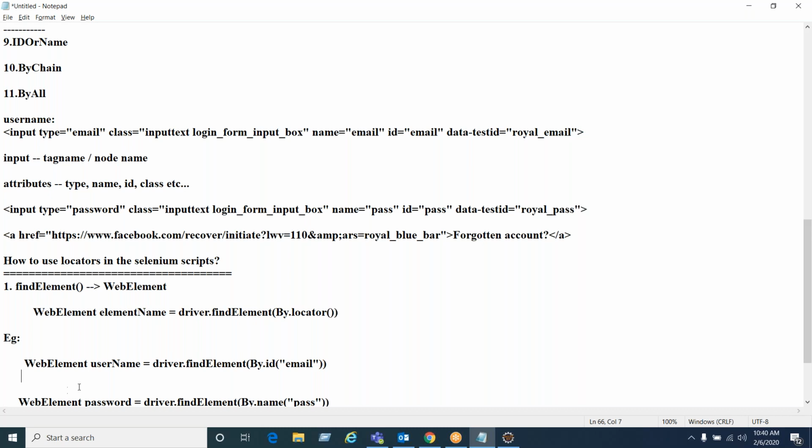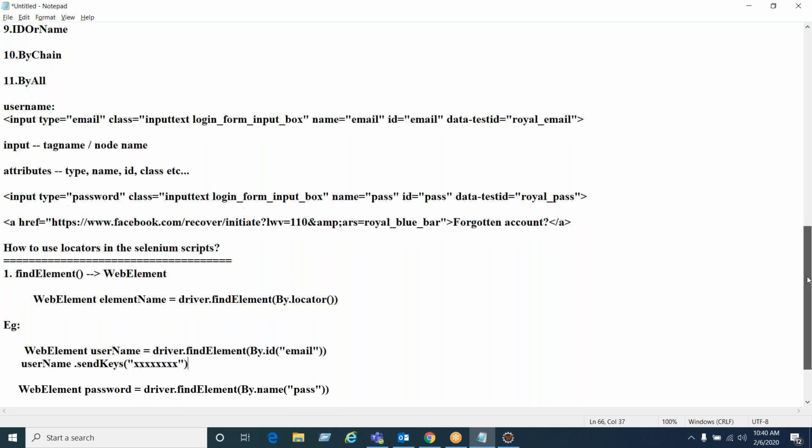So this is the web element, dot sendKeys, and then you can enter whatever text you want.